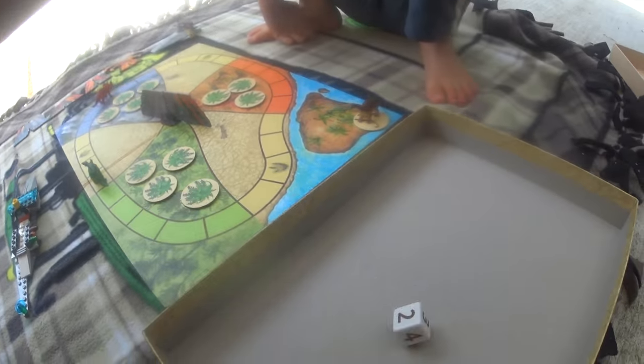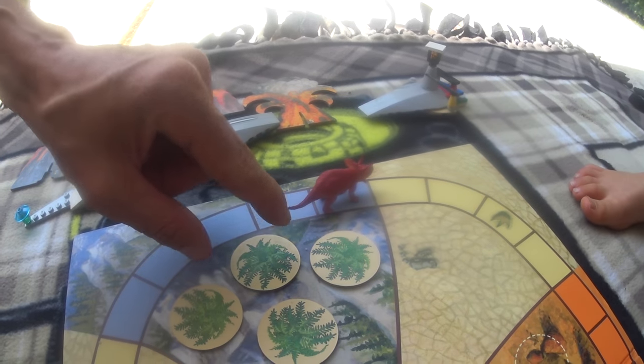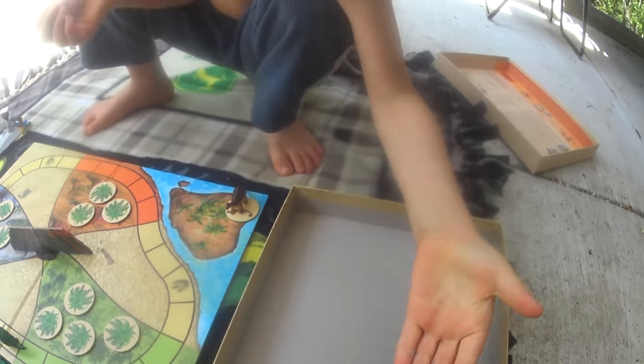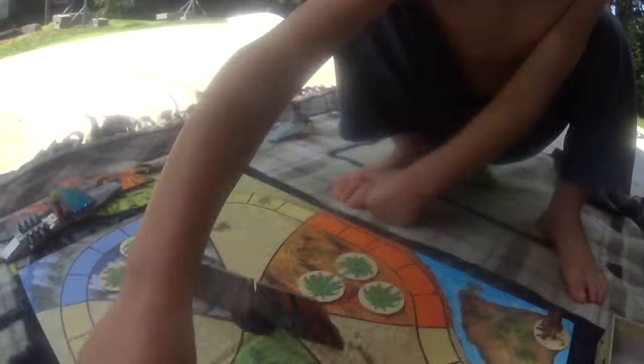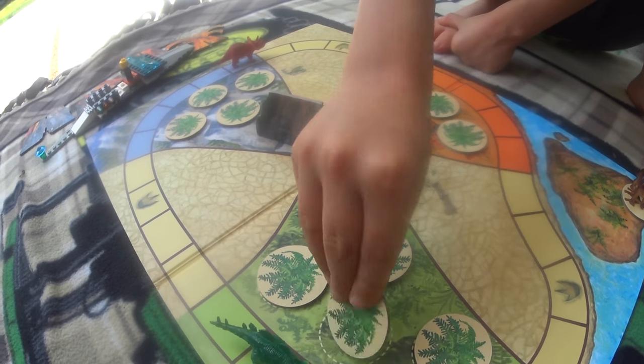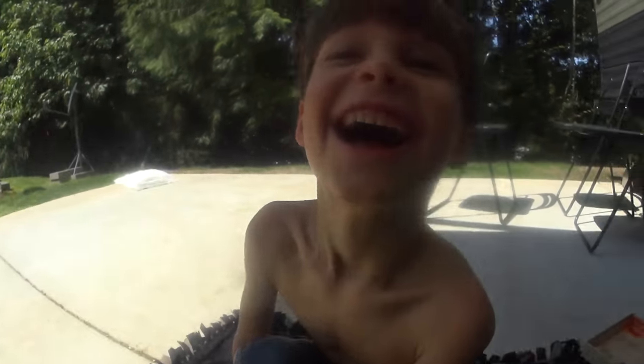Okay. Now it's my turn. What am I gonna roll? Two. All right, I'm gonna move this guy again. One, two. All right, what are we gonna get now? Let's see. It's a fossilized shell. It's Axel's turn. One, two. There we go. Oh, no, we already flipped that one. I forgot. We lost a turn. It's okay. It's your turn now, kids.